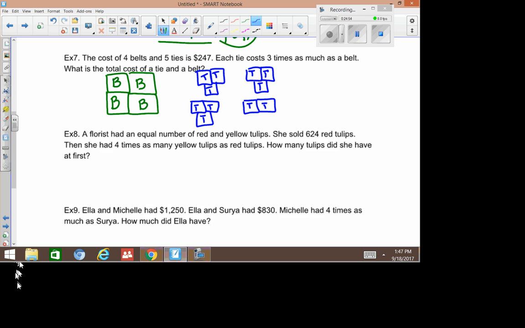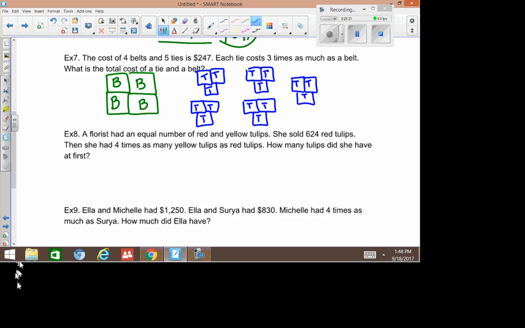Okay. So now, oh, it said I had 5 ties though, didn't it? 2, 3, 4. I missed this one. Sorry, guys. And 5. Okay. Do you see what I did? If you don't, I just said times 5. Please raise your hand if you don't know what I did. The tie costs 3 times as much as this one. The price. Okay. So I have it in pieces.